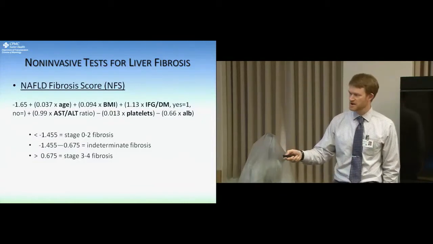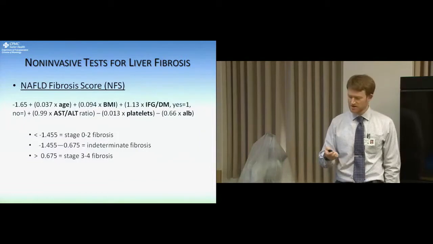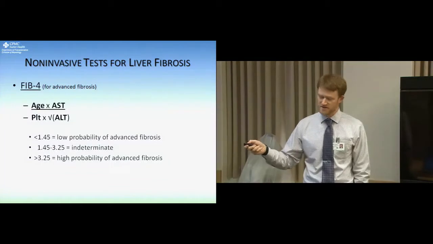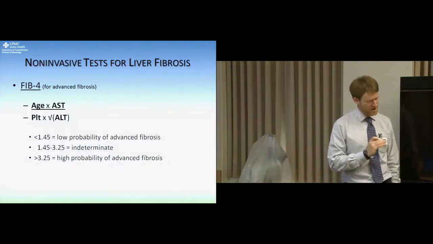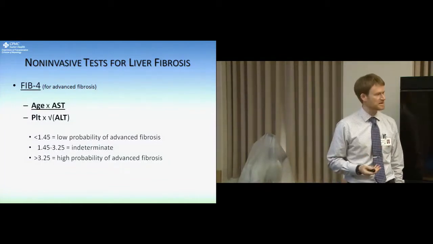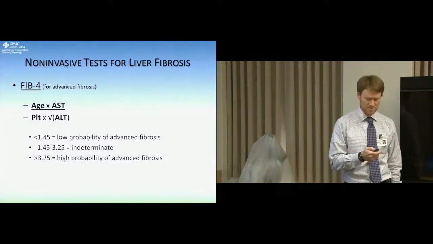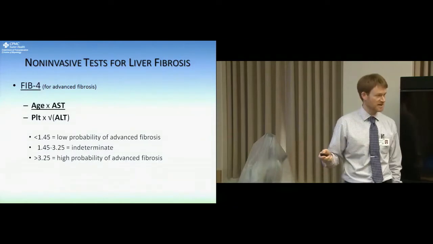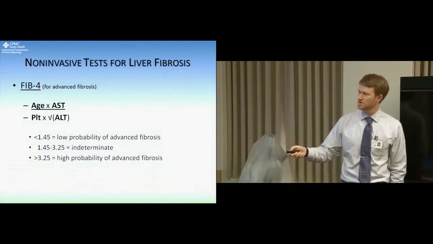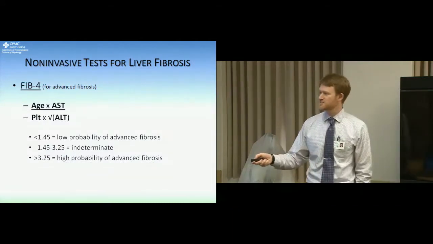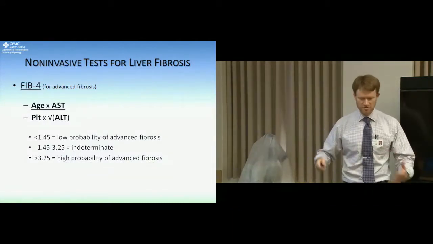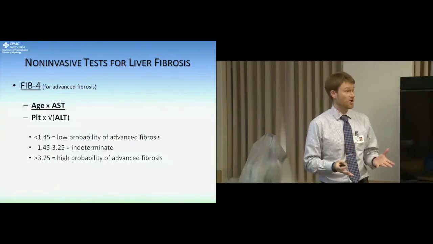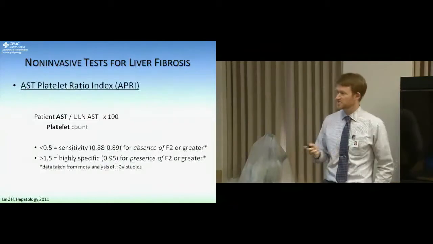And then you have the gray area, and I'll tell you what I think about the gray area in a few minutes. FIB4, this is not just for fatty liver disease. FIB4 has been used as a proxy for fibrosis in many, many large studies where there's not biopsy or FibroScan data available. And there are validated cutoffs, just like with the NFS, using 1.45 or 1.5, and then 3.25 for low, indeterminate, and high risk. Again, not talking about risk of NASH, talking about risk of scarring. You want to know who has the scarring. You don't want to miss them.